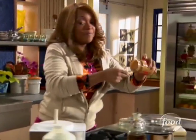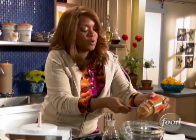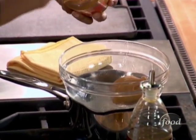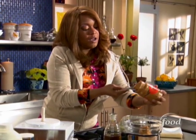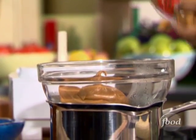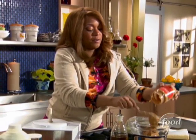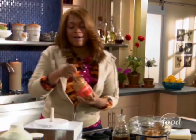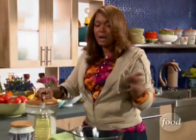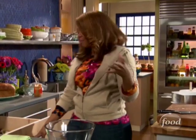We're gonna put about a half a cup of peanut butter in a double boiler — really just a bowl over some boiling water. Make sure the bowl is not touching the boiling water. This is gonna help us melt our peanut butter. You can do this in your microwave, but peanut butter has the tendency to scorch, so keep an eye on it. Half a cup of peanut butter goes in, and that's gonna melt for us. In the meantime, we're gonna build the dry components for our pancakes.